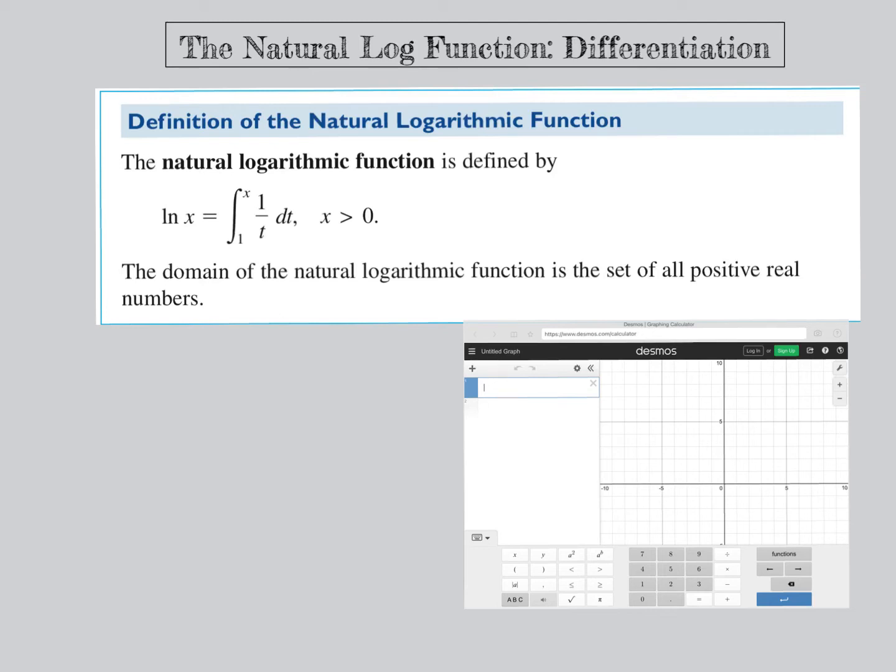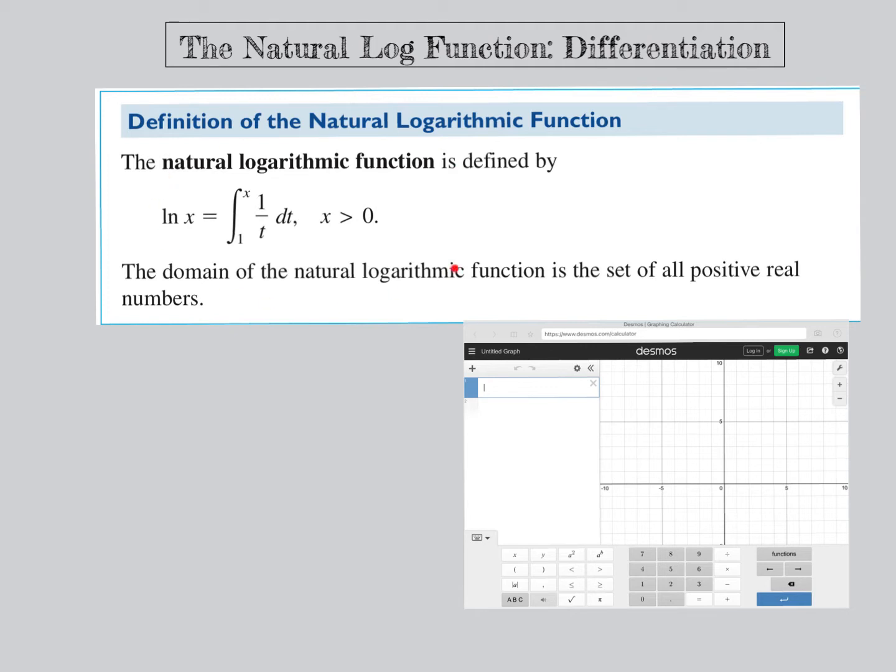Welcome to the natural log function differentiation. In this video, we will recall what natural log means, as well as learn a new definition of it in a calculus way. We'll explore its graph, some properties, and then finally go over the derivative rules for natural log and some examples. At the end, we will also revisit how to find relative extrema, and in this case, for a function involving natural log.